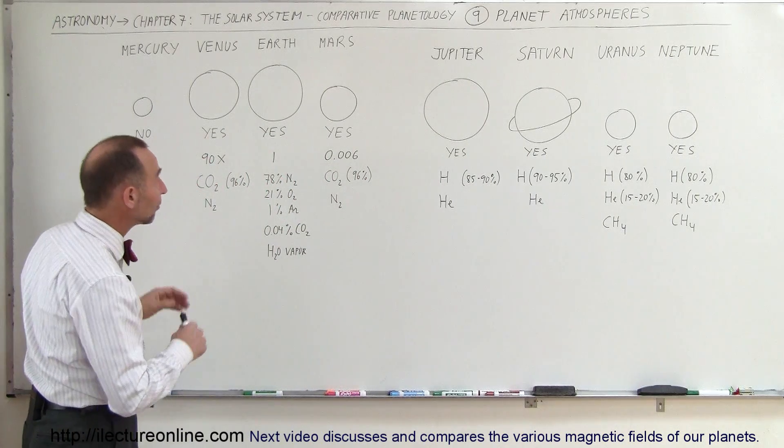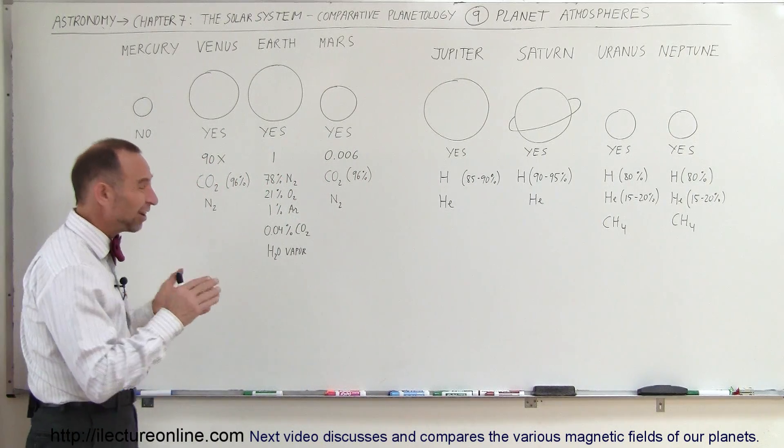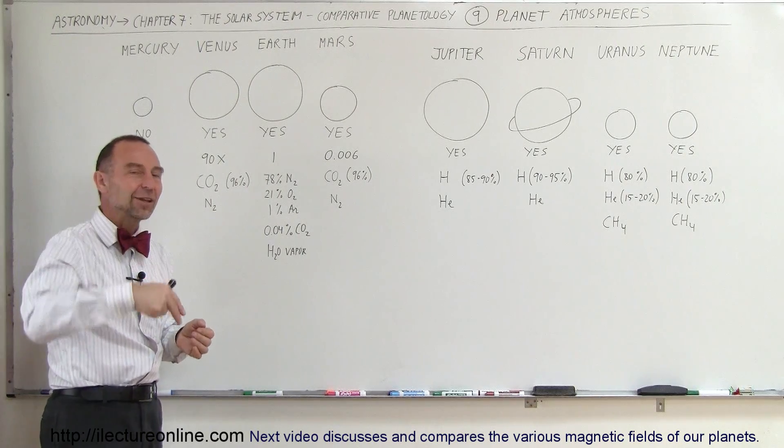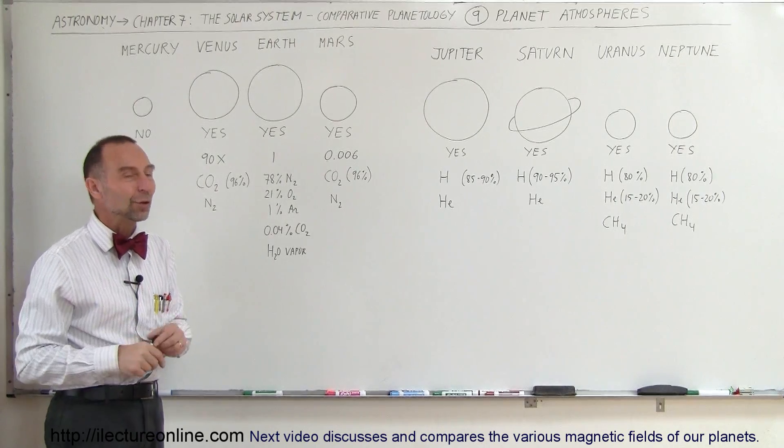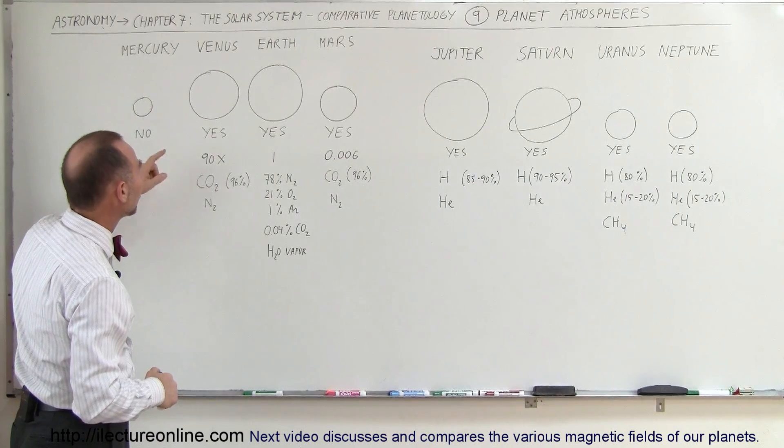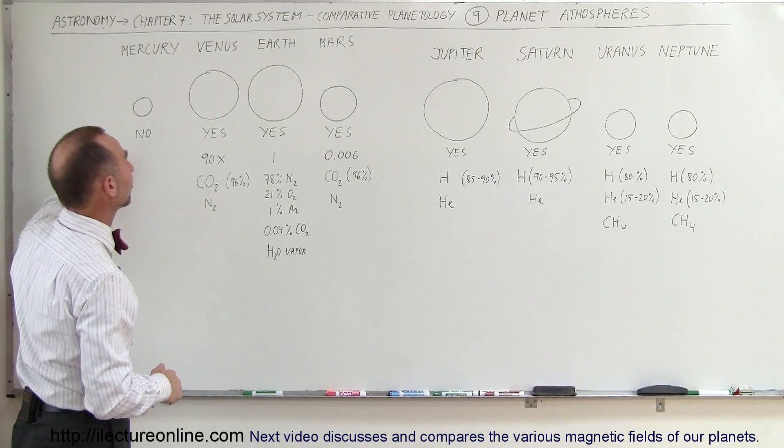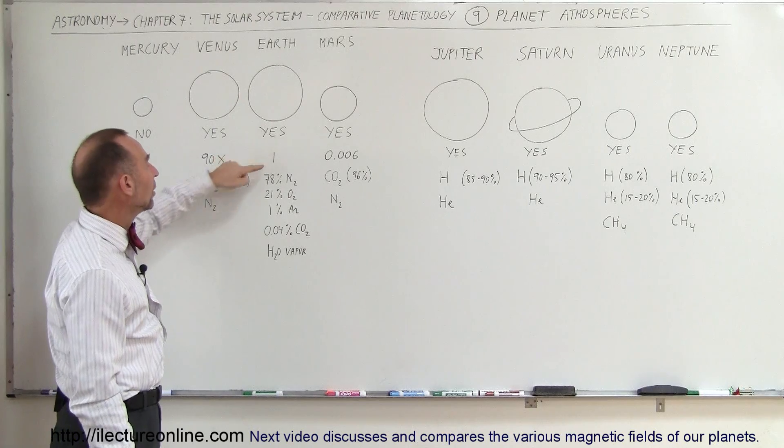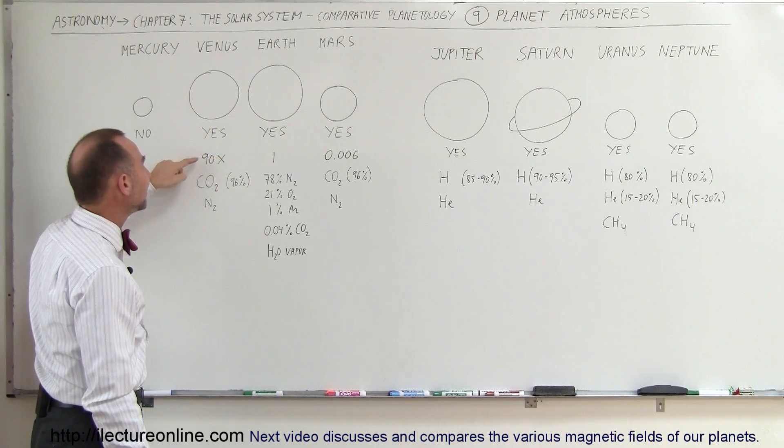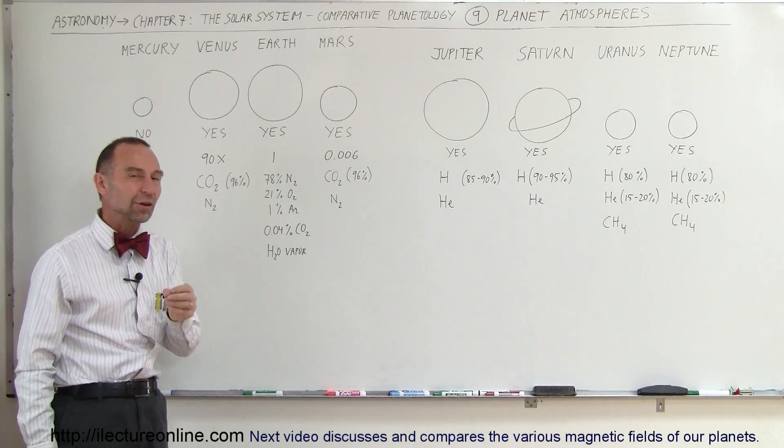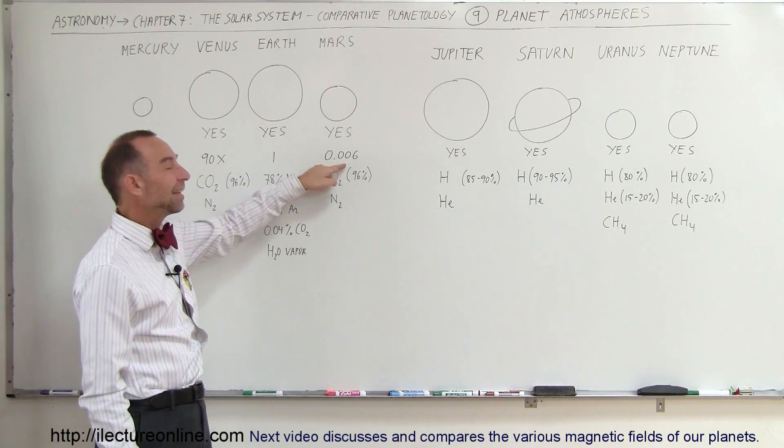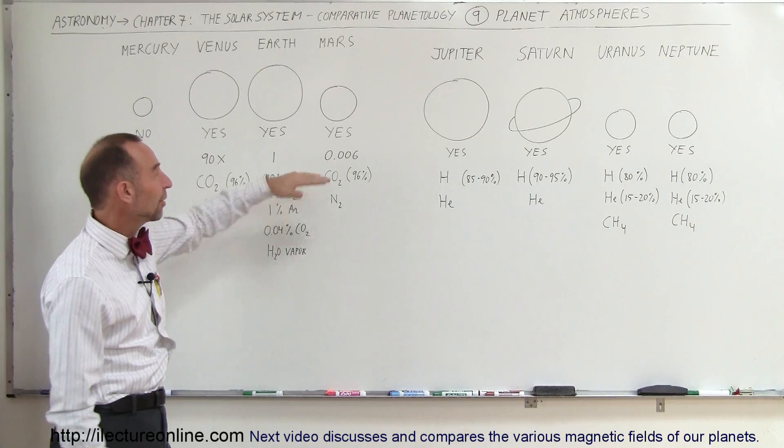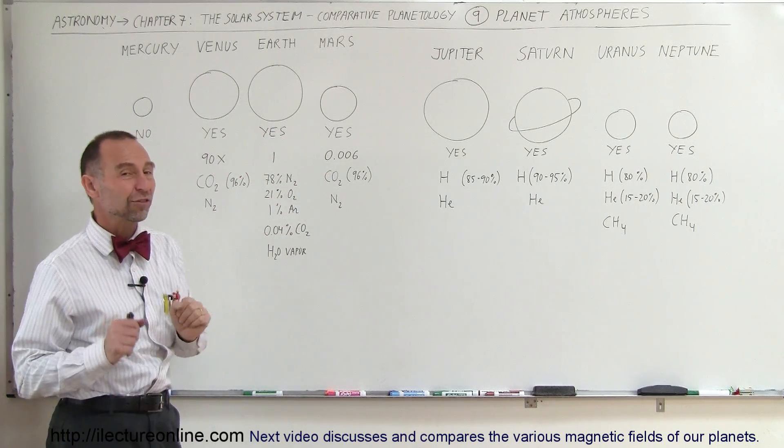Coming back to the terrestrial planets, it's a very different story. The boundary between the atmosphere and the surface is very abrupt. There's a very big difference in the amount of atmosphere that terrestrial planets have. Venus has 90 times the atmospheric pressure compared to Earth, and Mars is less than 1%, about 0.6% of the pressure relative to the pressure on Earth.